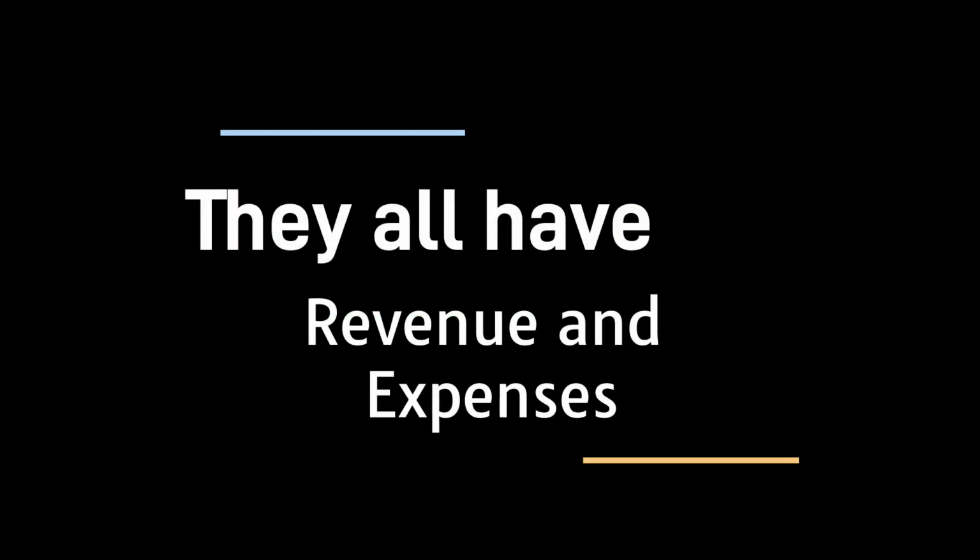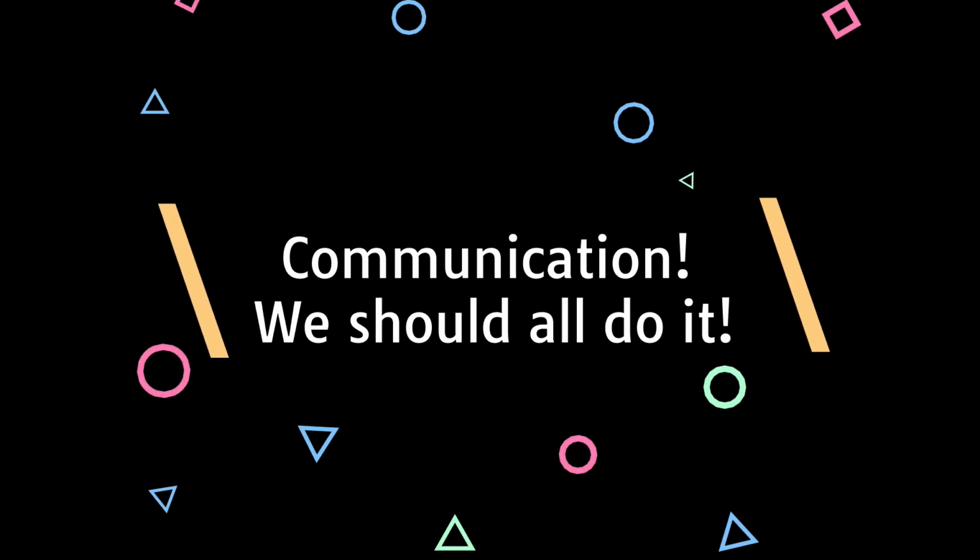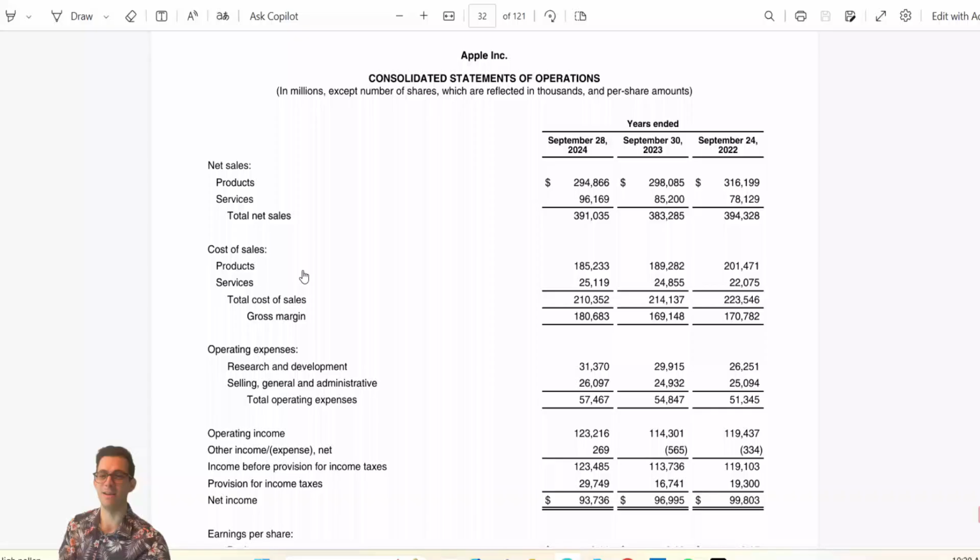A lot of people use different terms for the same thing in accounting. So whenever you're working with someone, make sure that you're communicating and understanding what they're trying to tell you. It could be a client, it could be your parents and their small business, or your friend, and they might be saying the same exact thing as you, but just using a different term. Happens a lot.